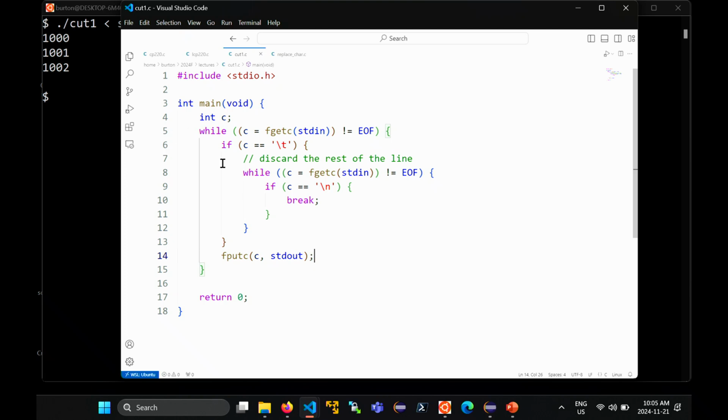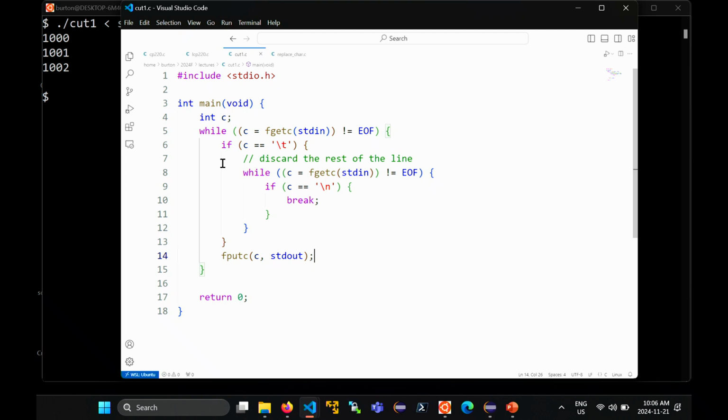Okay, so what other programs did we look at, or what other commands did we look at that you can also use this pattern of reading stuff from somewhere and writing it back out as you read it? And so if you remember, there was this program called TR that lets you translate text. You pass it in two sets, two strings. Every character in the first string is replaced with the corresponding character in the second string.